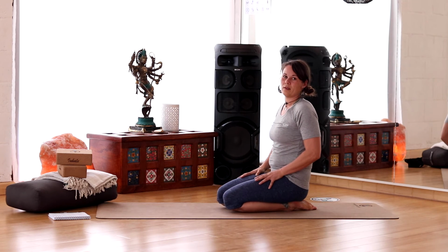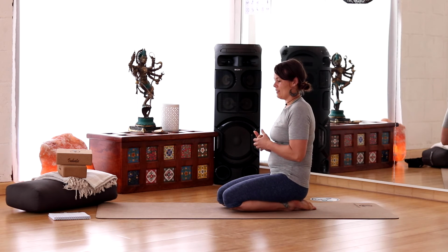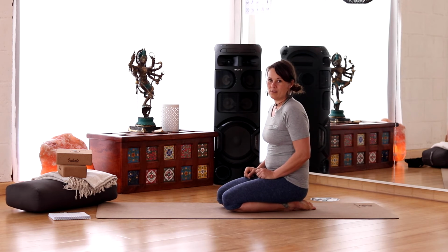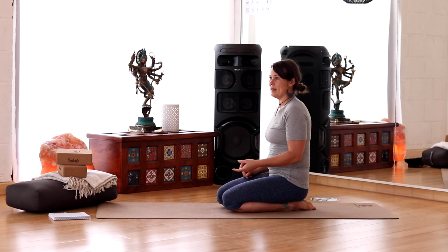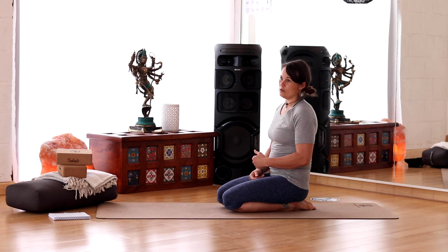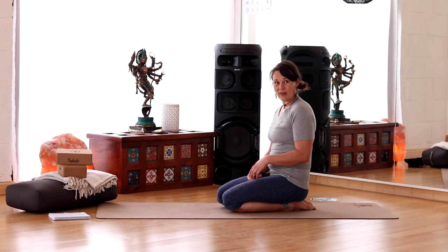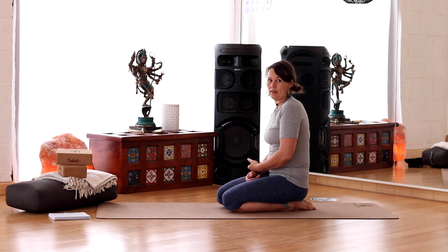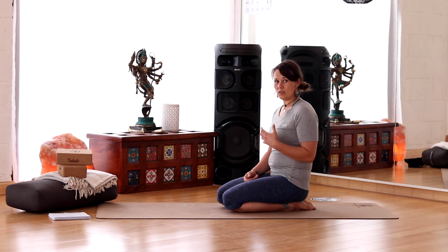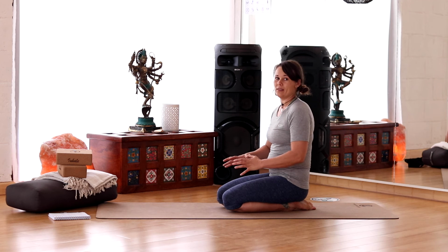Cool. So we'll do that one more time, just so we're getting used to it. So it's good to take variations if doing the whole thing is a little bit too much. If doing all three poses, you're way too burnt out by the third pose, modify one and then do the full version of the other like we did with that one.